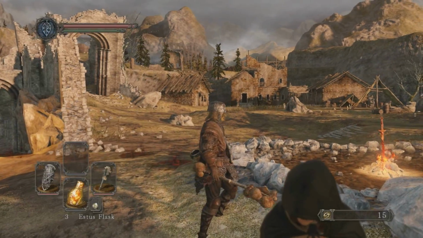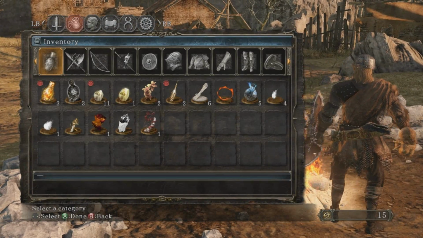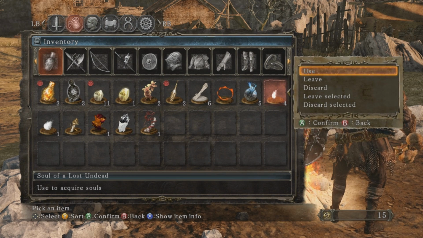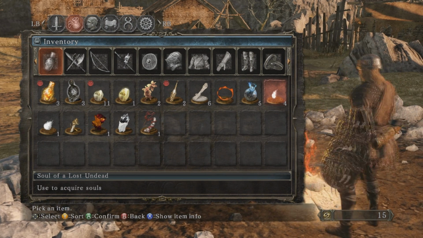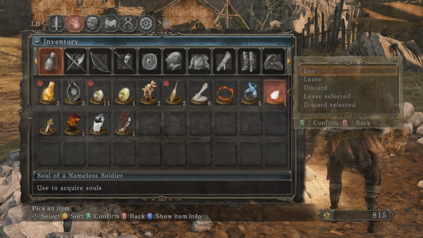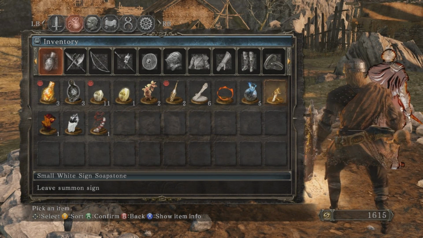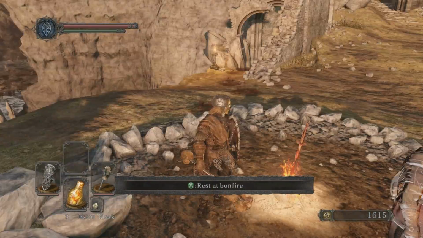What I'm going to do is I'm going to quickly leave the area and come back. And I'm going to show you something that's really awesome that they did in this game. Go ahead and go to the Souls of Lost and Dead. Use, and they let you use stacks of it, which is awesome. And they keep you in the menu for this. Something I really wish they would have done in the original game. And I've actually got enough for another level up, but first I'm going to leave the area and come back, and I will see you guys in a second.